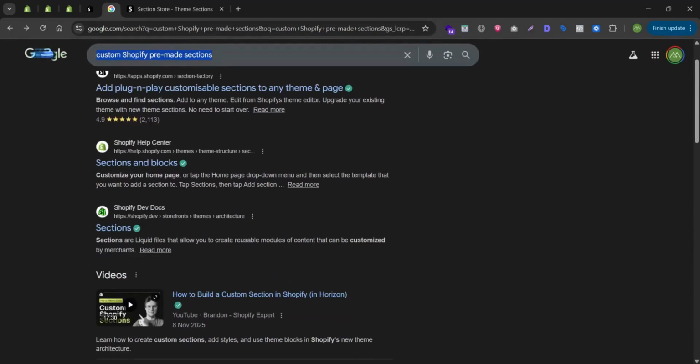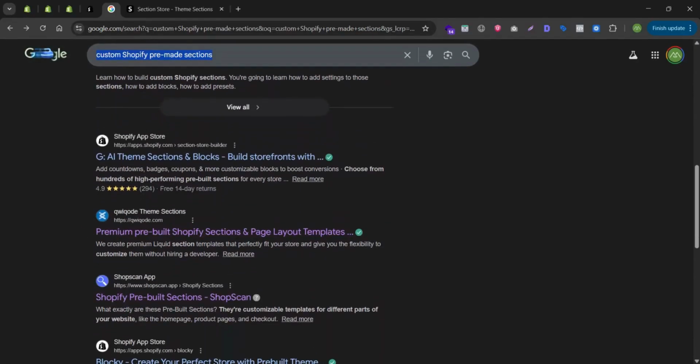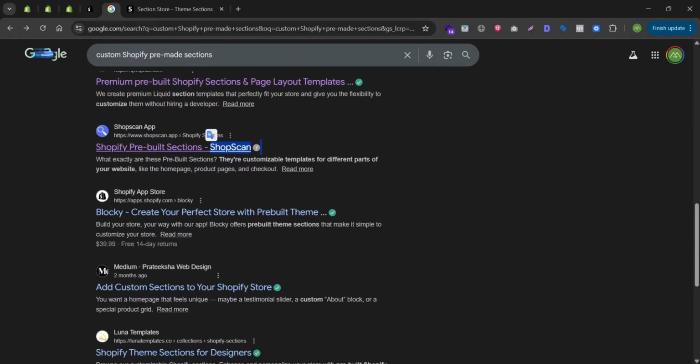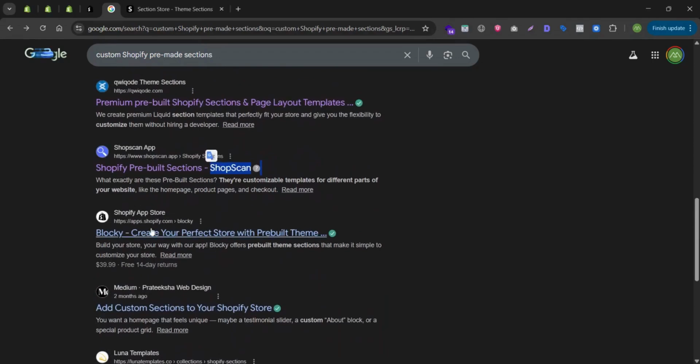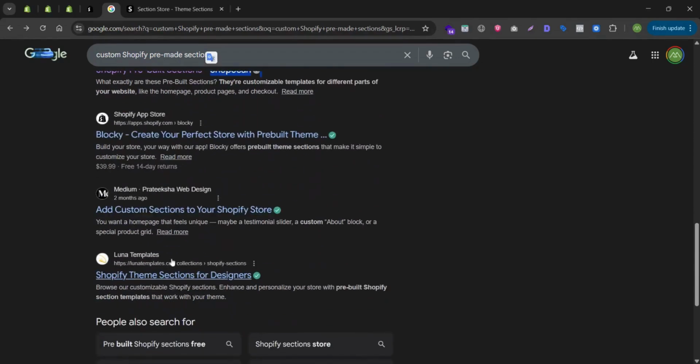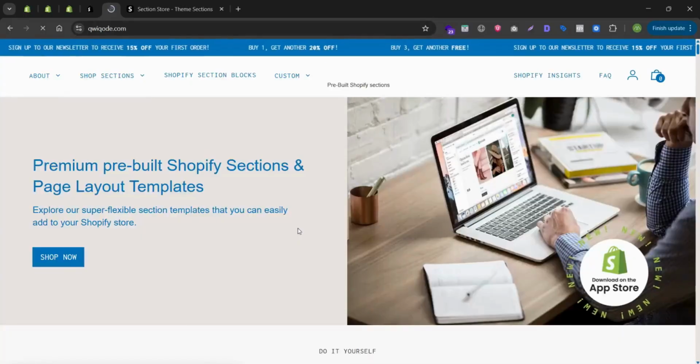It will give you some app recommendations, and as you scroll, you can see the websites that provide pre-made sections. We have this, and this. Just open one of these.